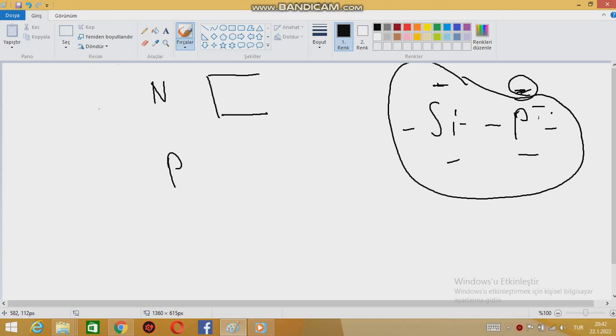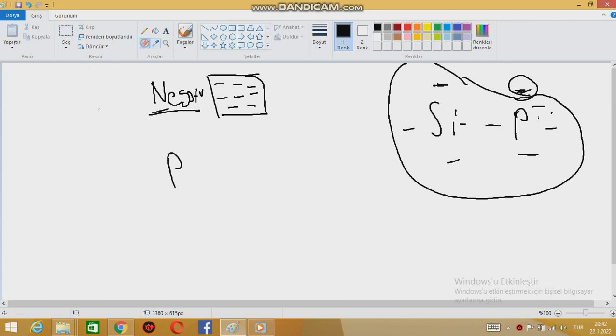Suppose here there is a layer with millions of silicon atoms, and you are doping it with the phosphor element. It has 5 electrons. So what will happen here? There will be free electrons to move, coming from this phosphor. And we know that electrons are the reason for electricity. This N comes from negative. It has electrons free to move, so it is called N-type.